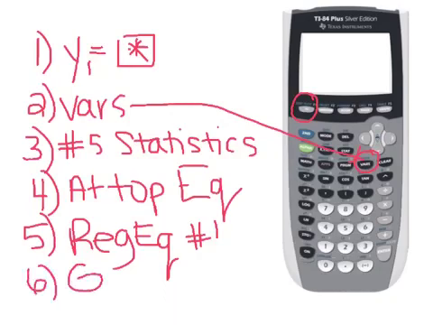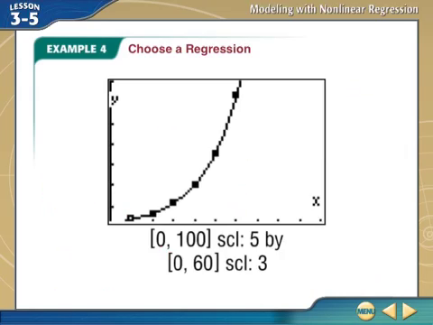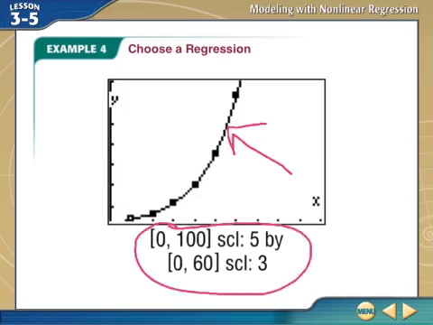And then after you have that equation pasted there, you're going to press graph, and you'll see your exponential function graphed over the top of your scatter plot. Now what you should see when you graph your exponential function, and yours might look slightly different because, again, we had a different window than the book did, is your exponential function going through the center of all your points, confirming that our R value was equal to 1 and that this was a perfect fit. An exponential growth function is the perfect fit for this set of data.